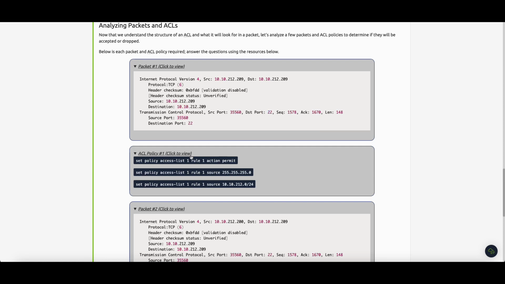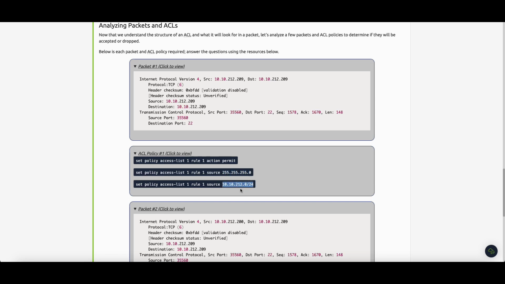Let's read the access control list policy. Set policy access list 1 and rule 1. Action permit. For who? Rule 1: the source has to be one of these IP addresses.